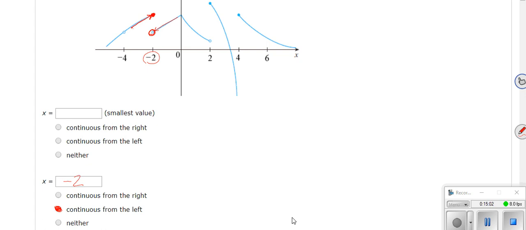I'm going to let you guys finish the next two. By the way, just for kicks and grins here, is f continuous at 0? It makes kind of this hard corner. Is it continuous? Yes. Again, we didn't have to pick up our pencil. So even though it makes a corner there or has a sharp angle, it's still continuous. So let's move on to another one.